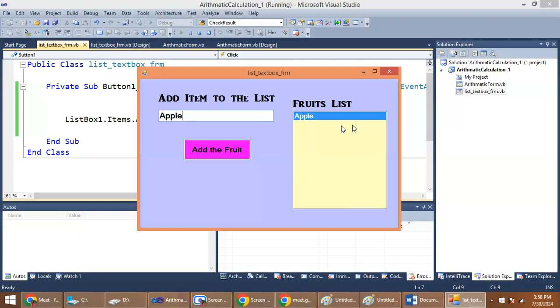But it is not showing the correct way, because after adding the fruit name, I need to clear this. Suppose I didn't clear it and I press again, whatever text is available in the text box will be added again and again. Whenever I click the button, it will just add.